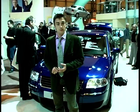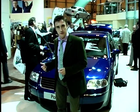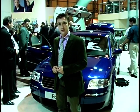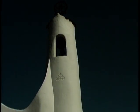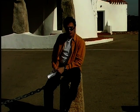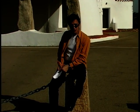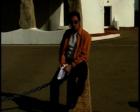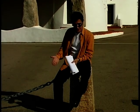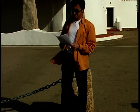The VW Passat. Now the old model made the move from being a rather humdrum car to a rather humdrum car with a very nice standard of finish. This new version promises just a little bit more - the same standard of finish but perhaps a little more exciting and practical. To find out, we went on the launch. Volkswagen have been ringing the changes - 2,300 changes, in fact - to make their newly revised Passat. I always thought of the old Passat as very much a wholemeal kind of car. Then four years or so ago with the new Passat it all became a little more refined. And now for this version - 2,300 changes. That's quite a list.